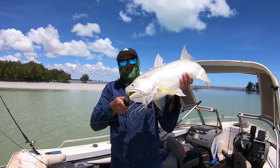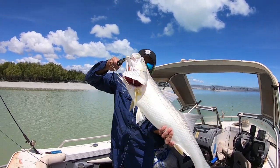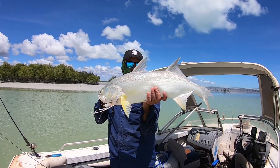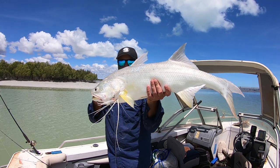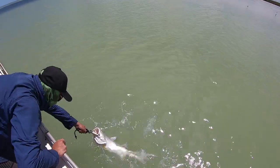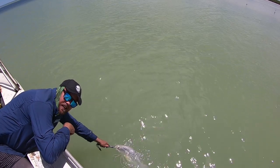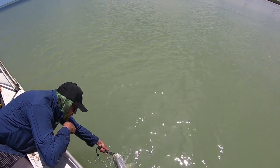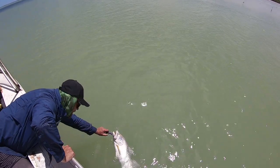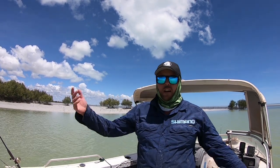There we go — smashed that little soft vibe! Good fish. All right, good release, get this one back. This one's gone 90. It's all been solid fish today, 85 to 95. Good first cast with that little soft vibe — bang, smashed it straight away. Sick day down the creek, it's going off — five big threadies, barra — after spending all morning in the other creek and got nothing!